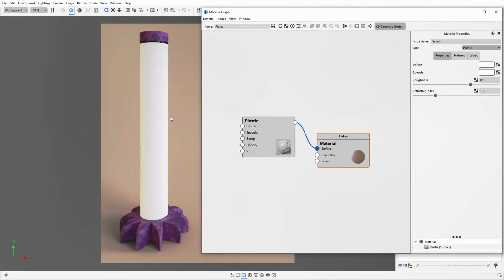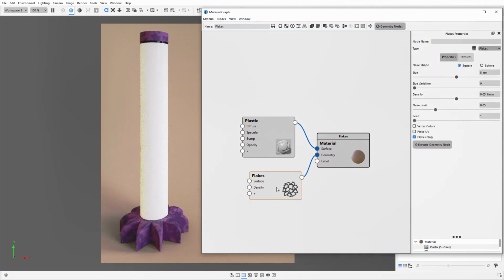The reason why I've got to do it on a separate part is you can't have more than one geometry node per model. So if you did want to have a model similar to this one, where it's going to be utilizing both the bubbles and the flakes geometry node, it is best to duplicate that part. If I right click in that window and under the geometry flyout, I can then find the flakes. I can then connect this up to the geometry of that part.